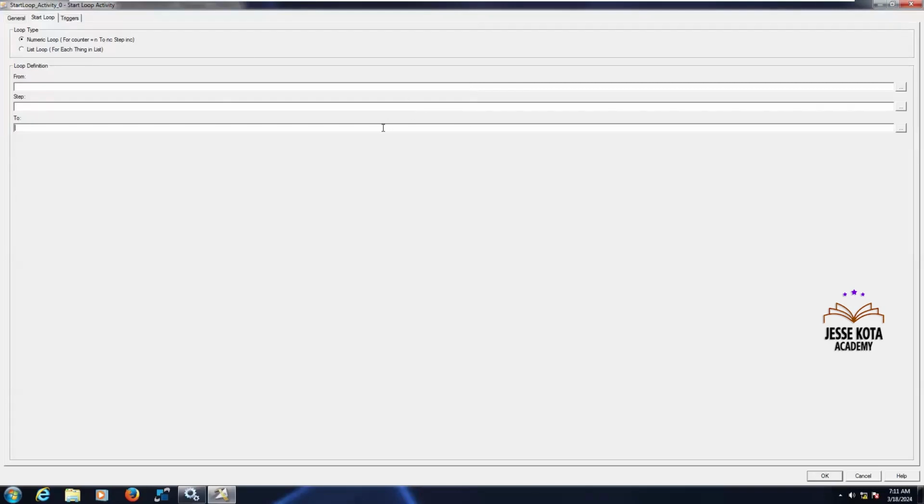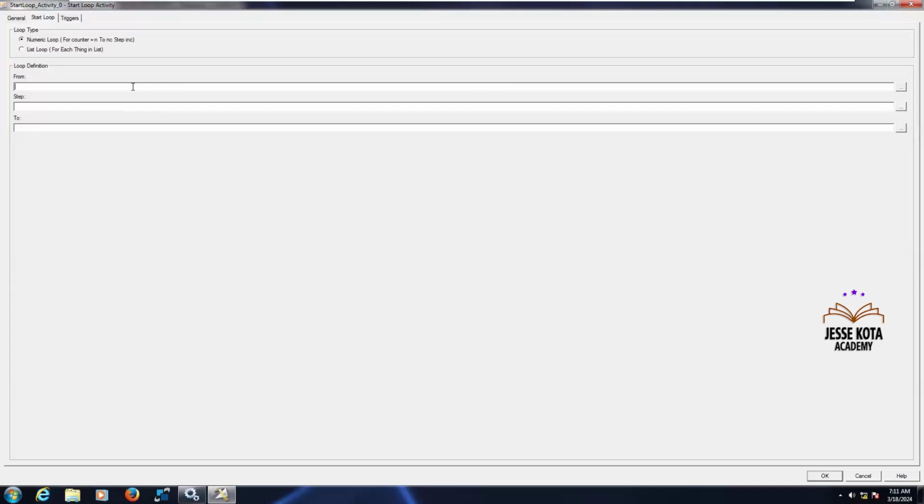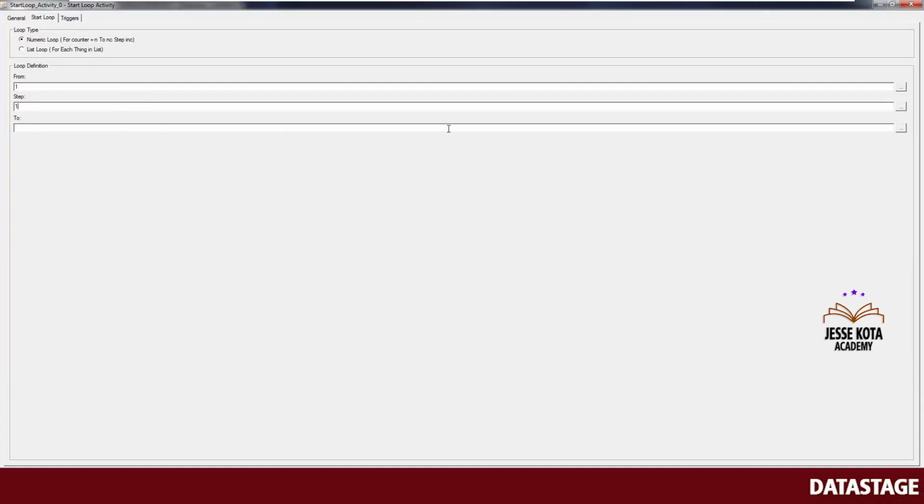Now let's work on the numeric loop, and this is the starting point. From which cycle do you want to run the job? I want to run from first, with an increment step, and we can pass how many times you want to run, up to the max limit.